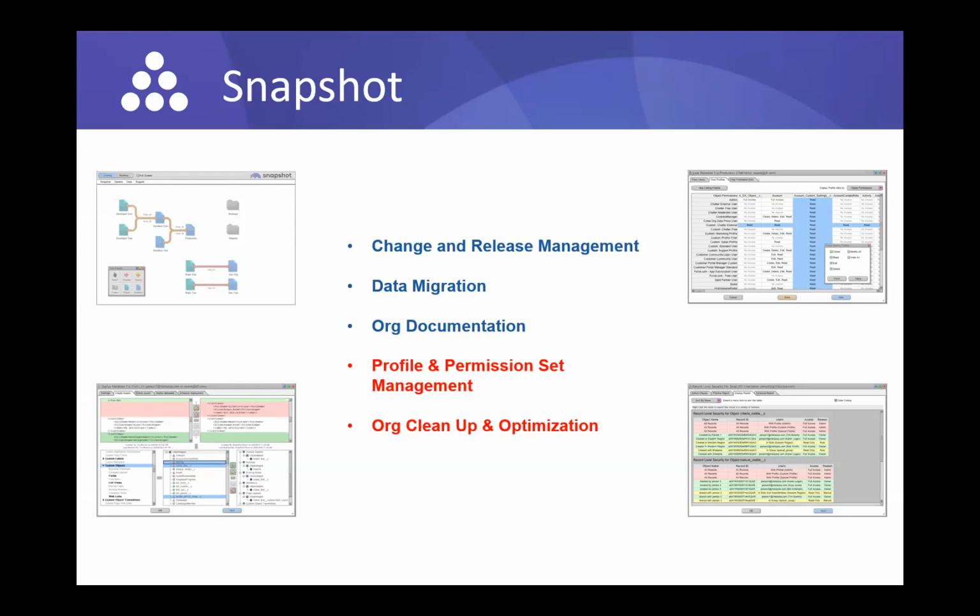But that's actually not all that we do. Our tool is a complete lifecycle org management tool for admins or developers. And it really covers a lot of the bases that you need to document the structure of your org, to get your security model put into shape, to get rid of technical debt. And then once your org's running well, we also provide clicks not code, full featured release management, and data migration for moving data as well as metadata. And that all comes together in one clicks not code UI that's called Snapshot. And that's what we're actually going to share with everybody today. So let me just stop and restart my share so I can share Snapshot here.